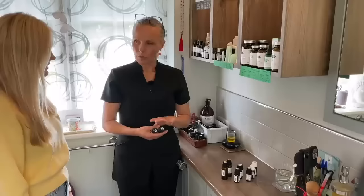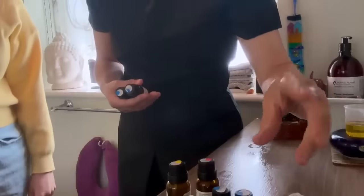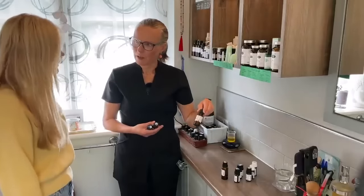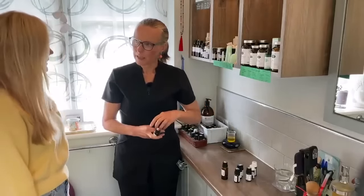So I think with these oils we need something lighter, like either flowery or fruity, refreshing. So I'm more thinking of bergamot. Okay. Is that okay with you? Of course. You're familiar with bergamot? Not really. Do you want to smell it? I'd love to.